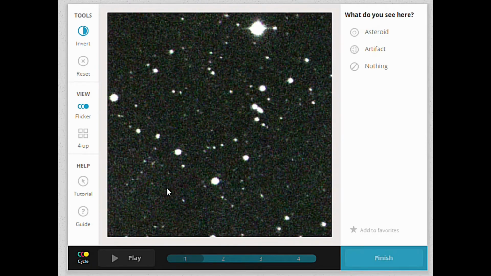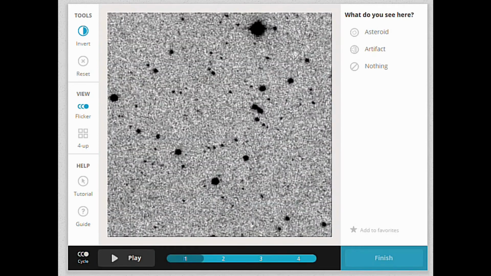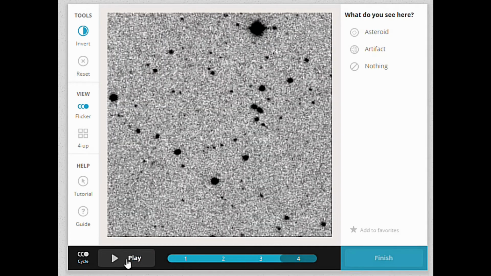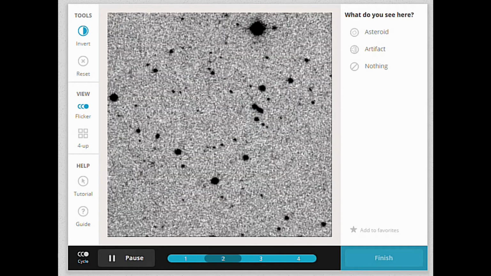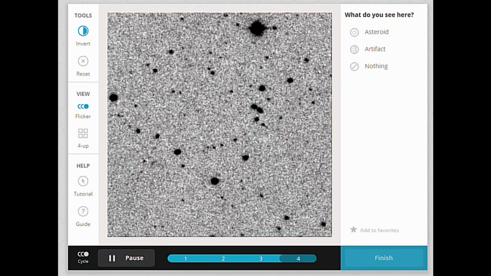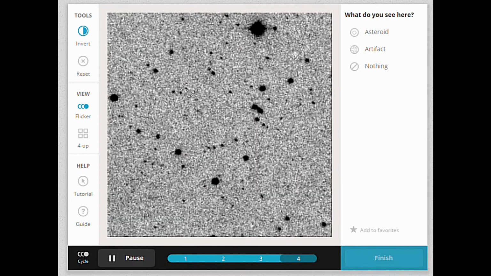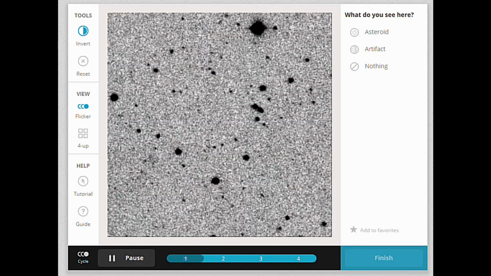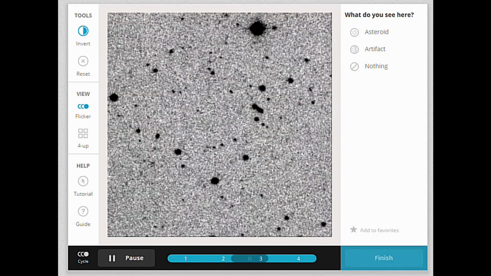So let's take, for example, this here. It looks like movement here, but if it was an asteroid, this movement would have been regular. It would have been like that or like that. But this one is moving around. So it's an artifact or something else, but it's not an asteroid or a planetary body.